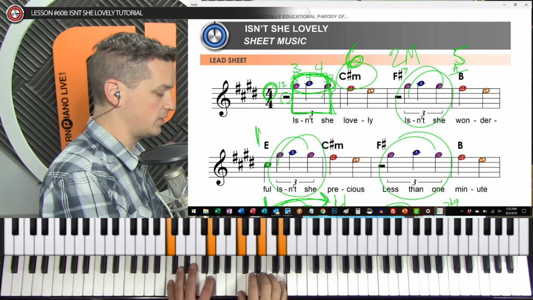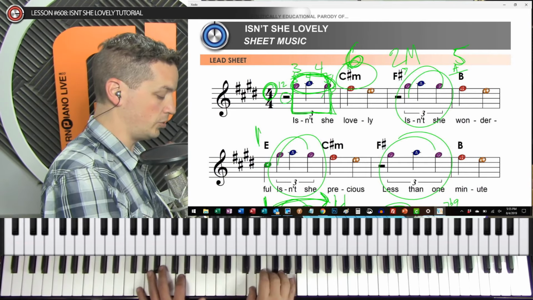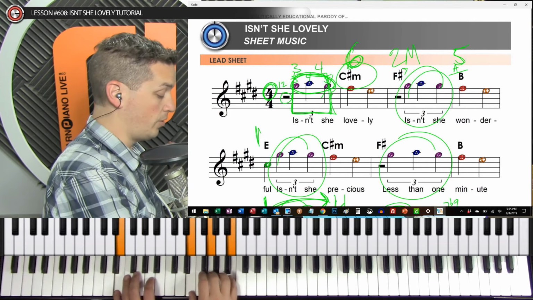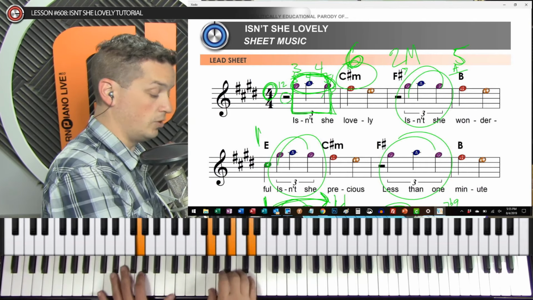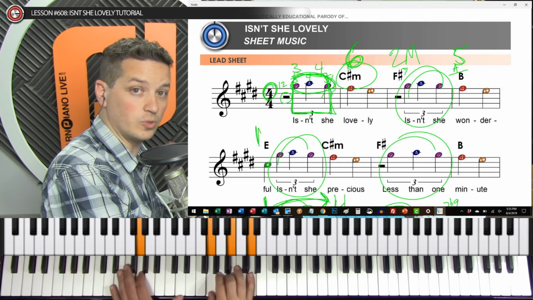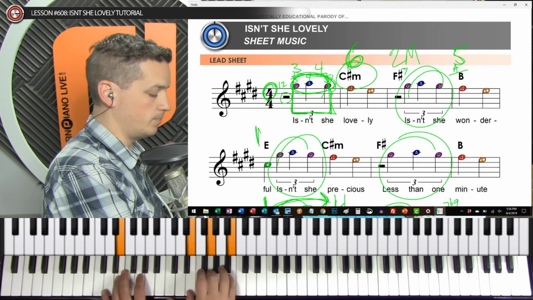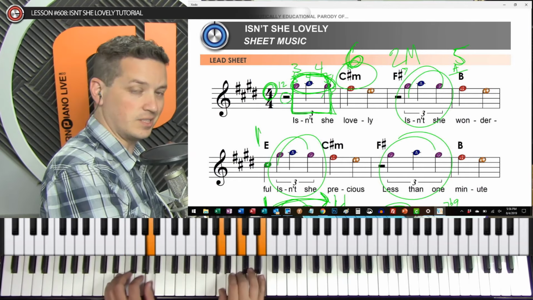Let's go back to the key of C here. So if we played the key of C, a 1 to a 6 to a 2 to a 5, or we went 3 to a 6 to a 2 to a 5, then we can play those and alter any of those that we want, especially turning the minor ones into majors. So the 3 is a minor, the 6 is a minor, the 2 is a minor. So that's 3 chords right there.